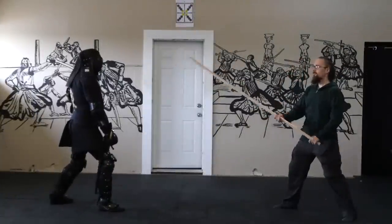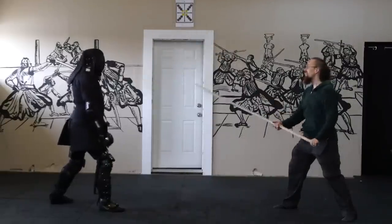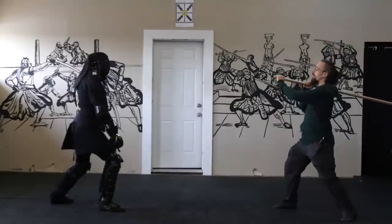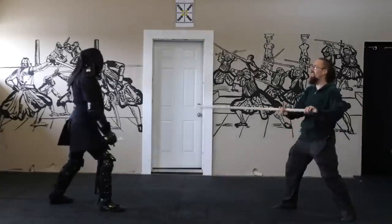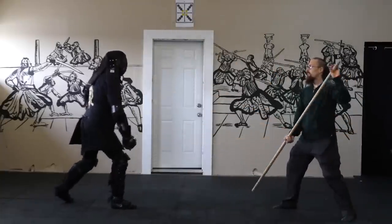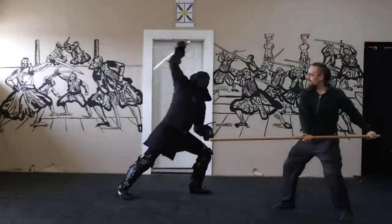Okay, so just for fun, against the one-handed sword, it's not gonna be fun for him, but just a bit of a lazy swing here. You see, that's not much. But he can try something else. That is better. Now you can't reach.